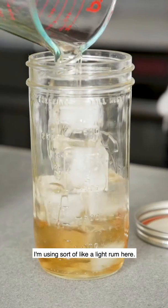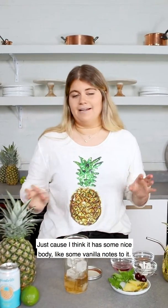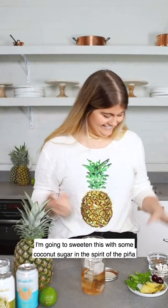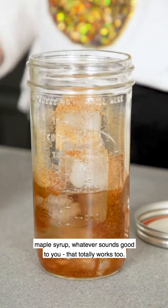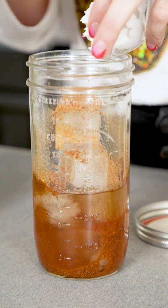I'm using sort of like a light rum here, just because I think it has some nice body, like some vanilla notes to it. We're gonna add some coconut water because alcohol is very dehydrating. Coconut water is the opposite. Balance. I'm gonna sweeten this with some coconut sugar in the spirit of a piña colada, but if you wanna sweeten it with something else, white sugar, maple syrup, whatever sounds good to you, that totally works too. And then some coconut cream.